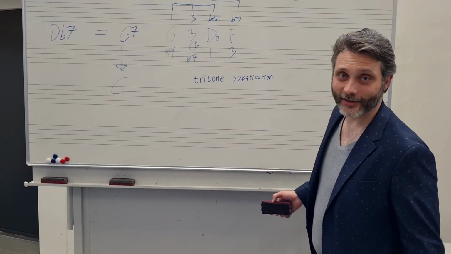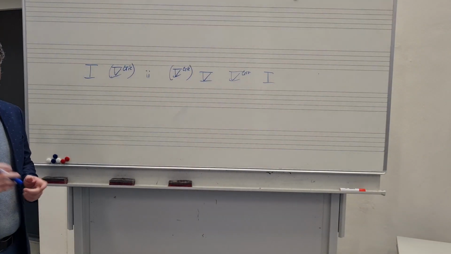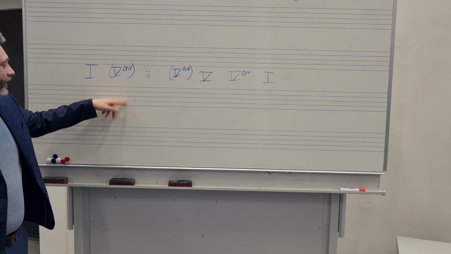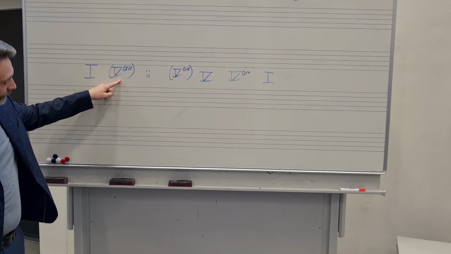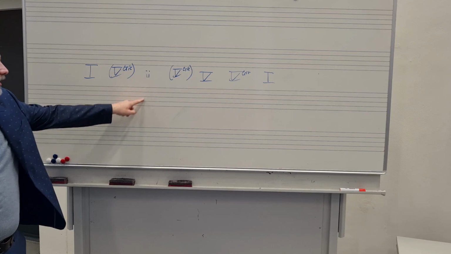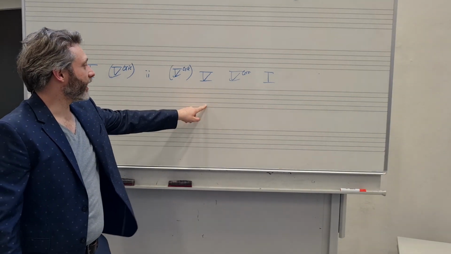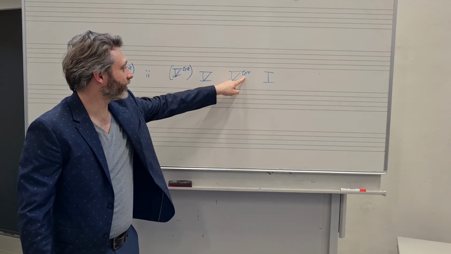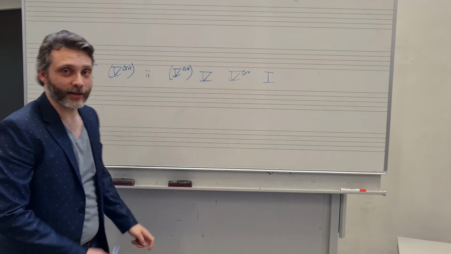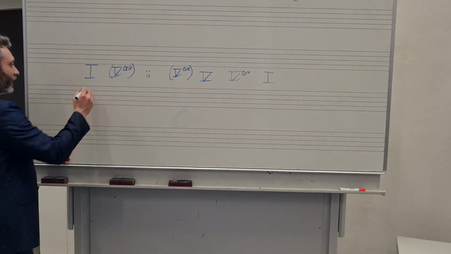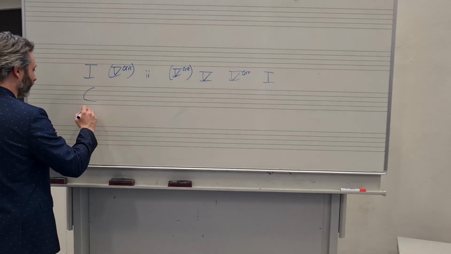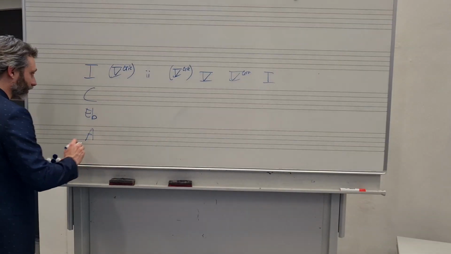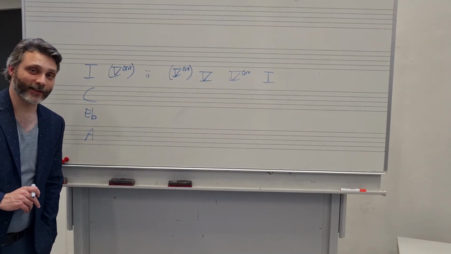So, let's come up with an assignment. Okay, so what I'm asking you to do here is take the tonic, put it down, calculate what the tritone substitution would be for the 2 chord, or what that would be. Then the tritone sub for the 5 chord, what that would be. And then we're going to replace the regular dominant as well for its tritone substitution, moving back to the 1. And we're going to do this, well, again, first in the key of C, then in the key of E flat, and then in the key of A. So, good luck, and we'll get back to the answers next lesson.